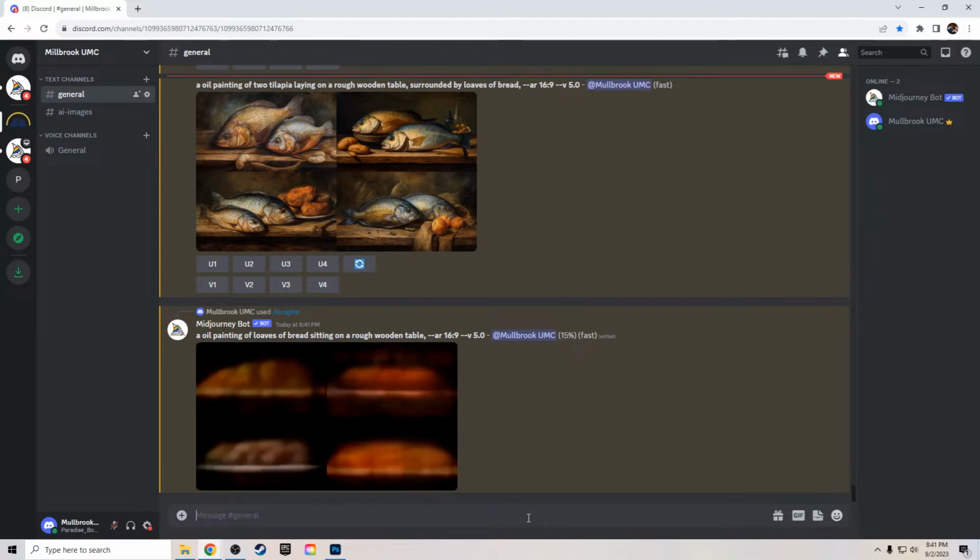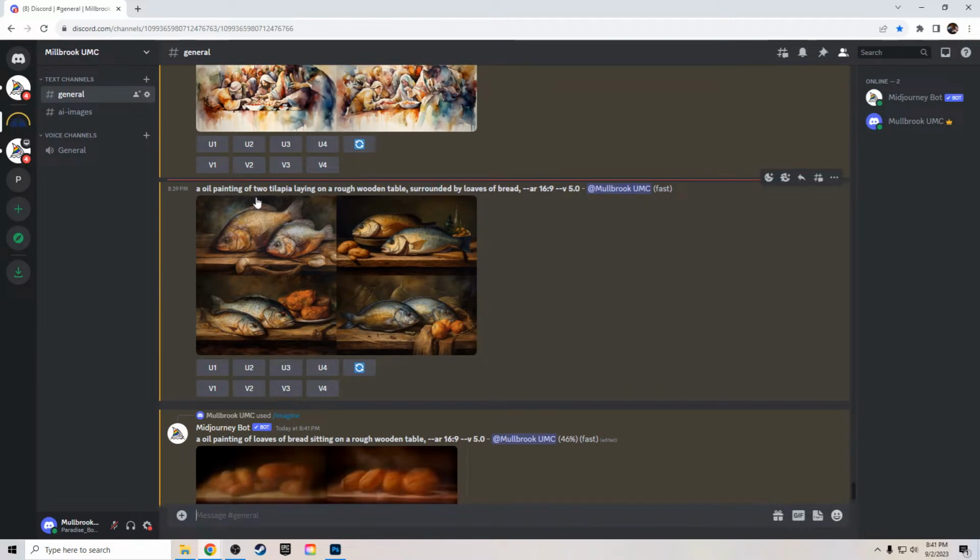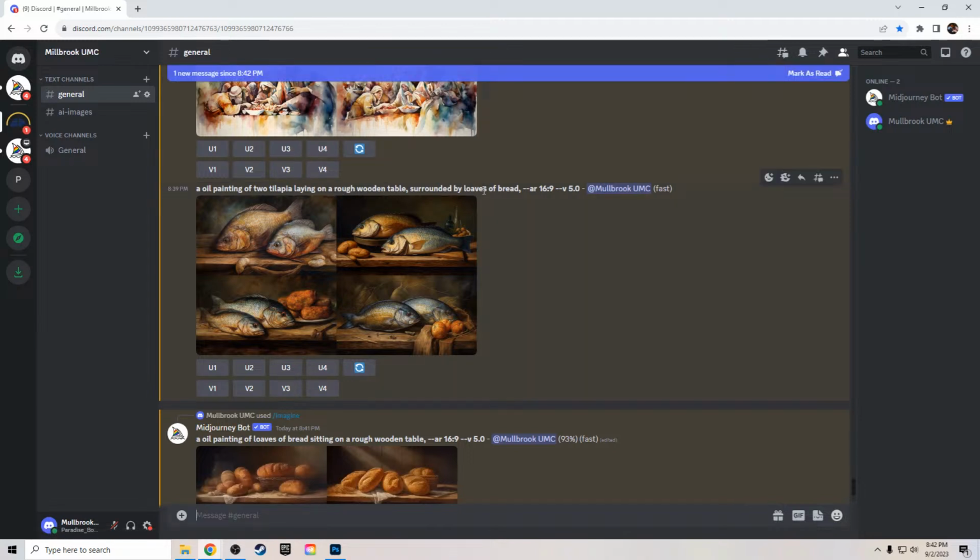The order that you put stuff in is the prominence that it's going to get in the image. So, for example, this kind of makes sense. An oil painting of two tilapia, and so the fish are front and center. Full in the picture, on a rough wooden table surrounded by loaves of bread.